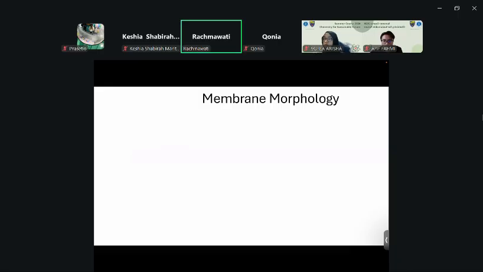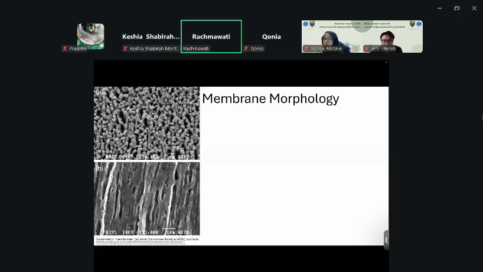Now we see the SEM of it. This is a very nice one. So if you're working with a membrane, like you're making a thin film membrane, and you want to characterize, okay, what do I have here? Do I have a symmetric membrane or do I have an asymmetric membrane? Then of course what you want to see is actually the cross section.